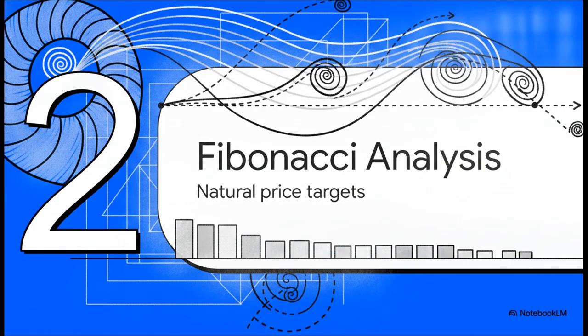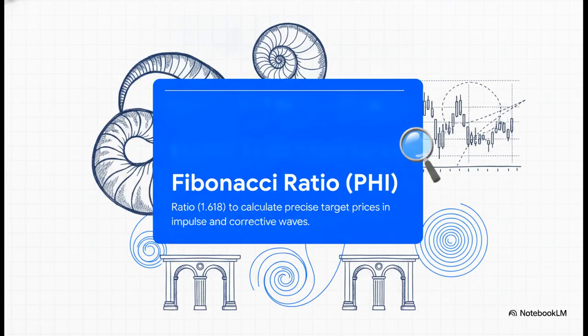This is where we use natural ratios to predict price targets. So let's transition from the overarching magic 3 shape to the exact math that governs these waves. The absolutely crucial point here is the mathematical constant of investor behavior, the Fibonacci ratio, or phi, which equals 1.618. And this isn't just a random number someone made up. It's a natural mathematical ratio found all throughout nature, architecture, and yes, your trading charts.